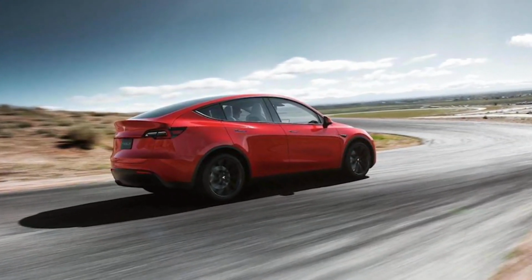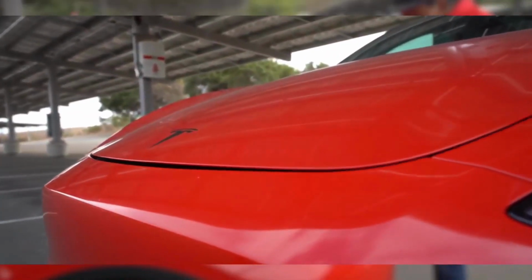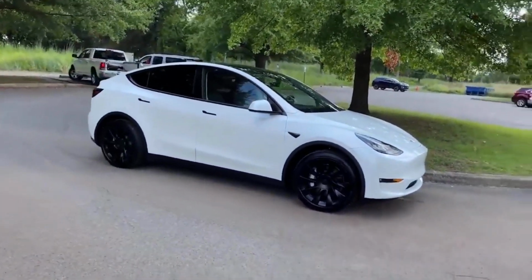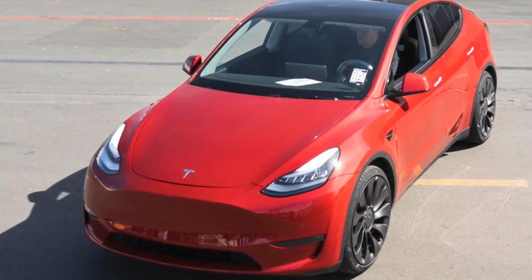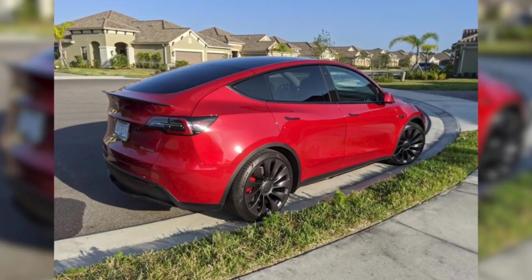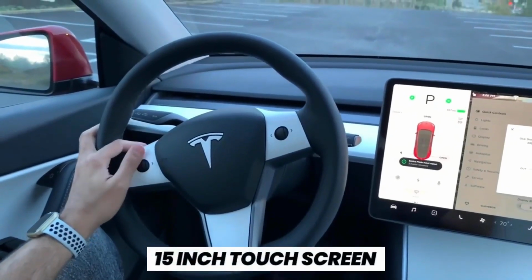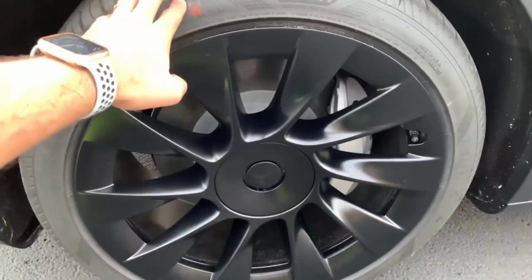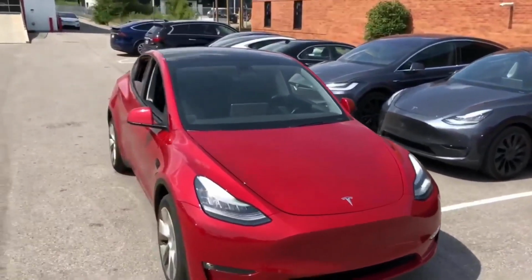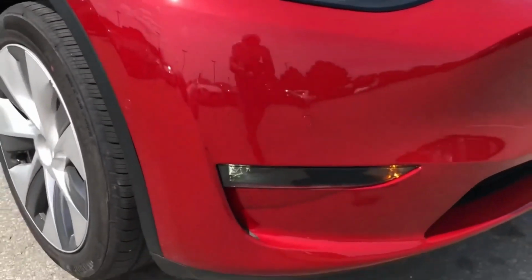The Model Y also has rear-facing side cameras fixed on either side, but we'd like it better if the display was placed in a more suitable spot, like how some brands put that image in an instrument panel. No instrument panel. Looking straight ahead from the driver's seat, there are no instruments in the conventional sense. The speedometer is directed to the far upper corner of the centrally mounted 15-inch touchscreen that is utilized to access pretty much all the Model Y's controls. While an area in the middle of the dashboard makes sense for things like climate and audio functions, it doesn't make sense for driver-specific controls and data.